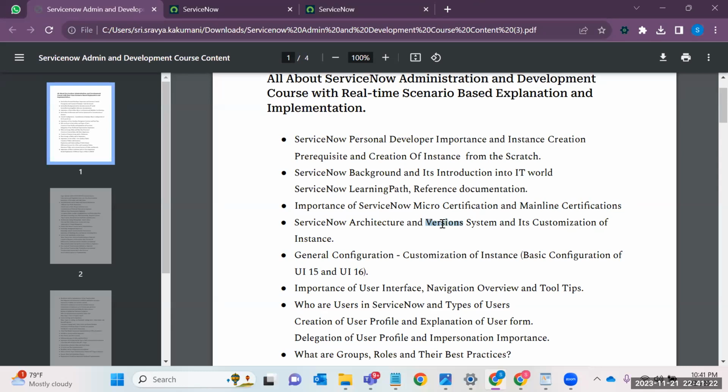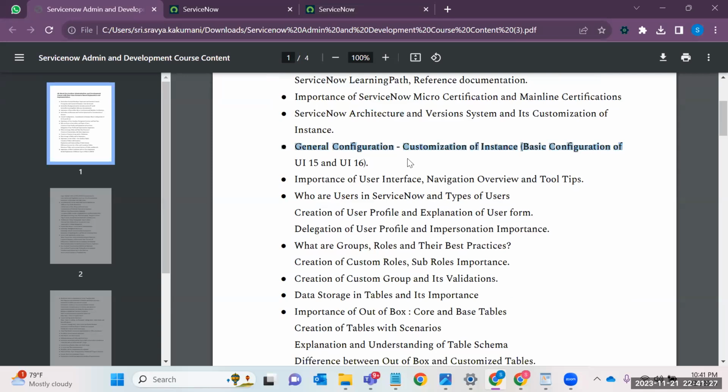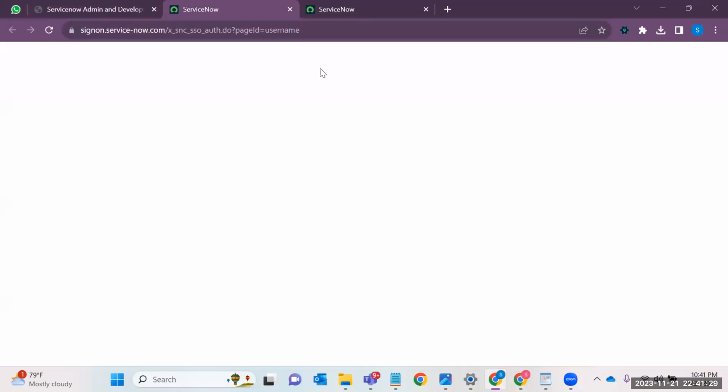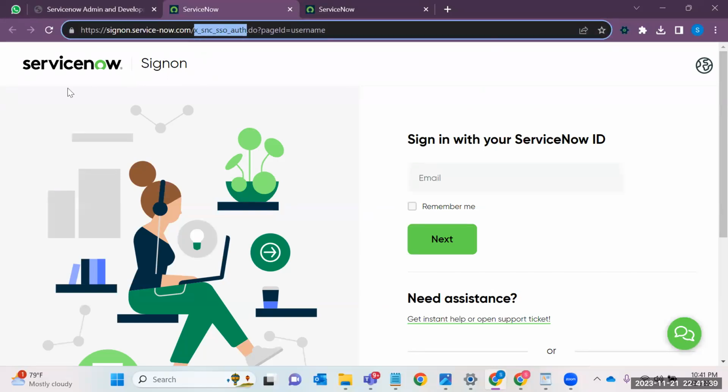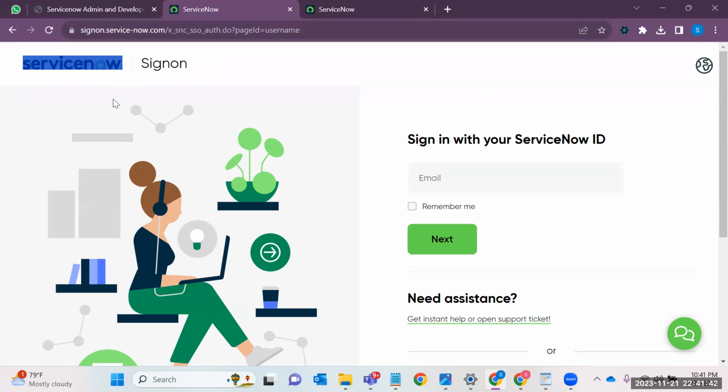And coming to what versions we have, what architecture we use in ServiceNow, what configurations we do. For example, if you are working for a project for Benz or Mercedes, they don't want the ServiceNow logo, they don't need a domain name with ServiceNow details, they want to design it under their own company's name because it's branding, guys. Nowadays marketing and branding have more importance. So we can customize certain things for your clients using your basic configurations.